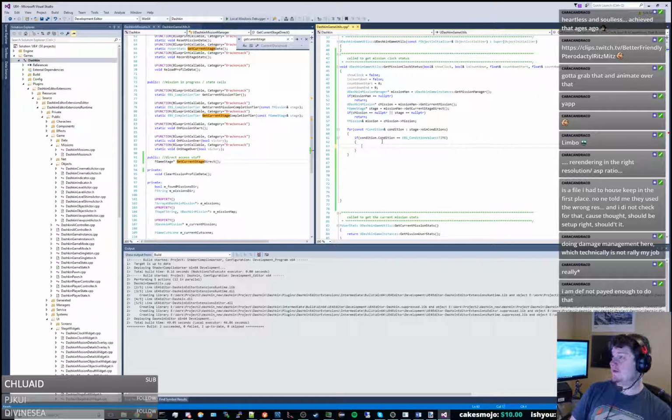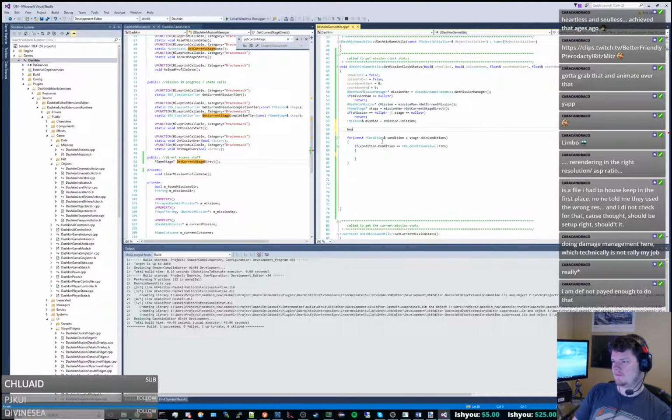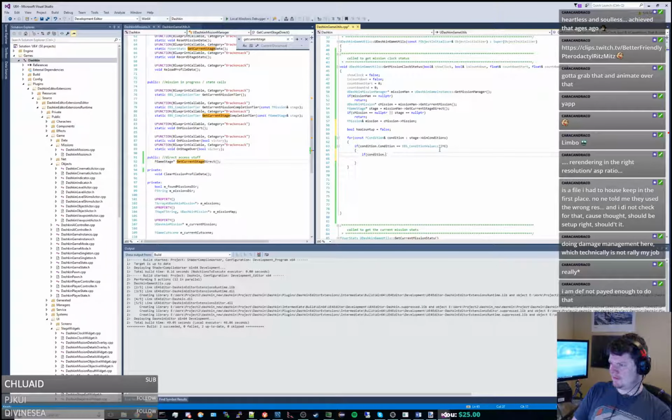So we want to know if a condition is... Okay, so, what is our comparison enum? So if this is less than, equal to, or... I guess I should do a switch on condition.condition.